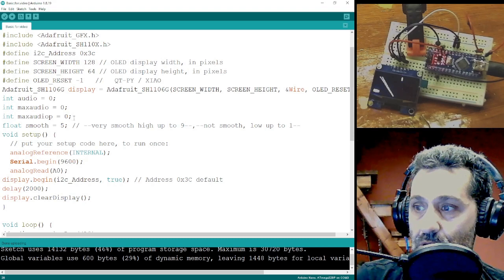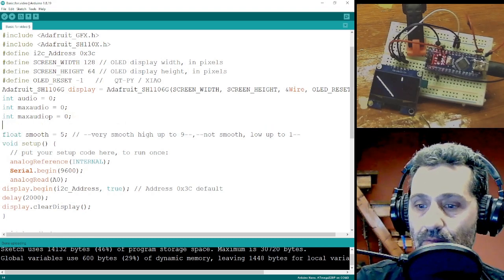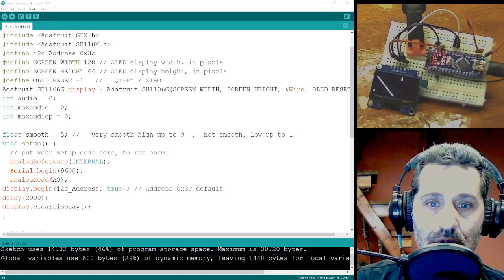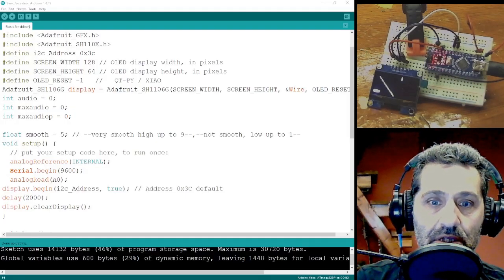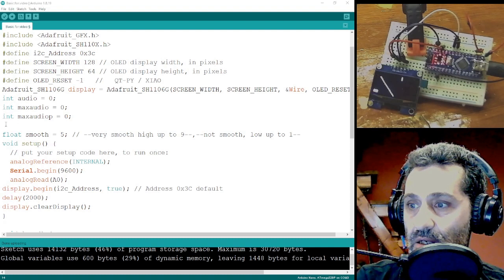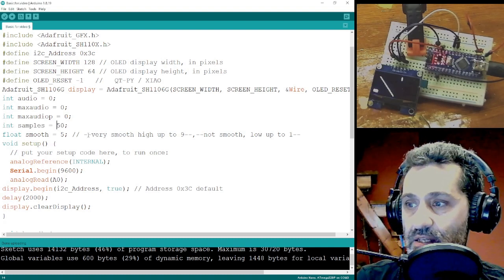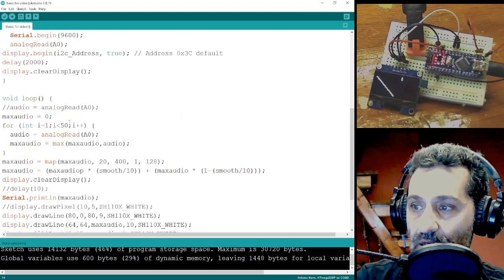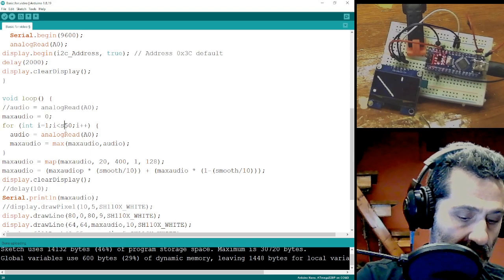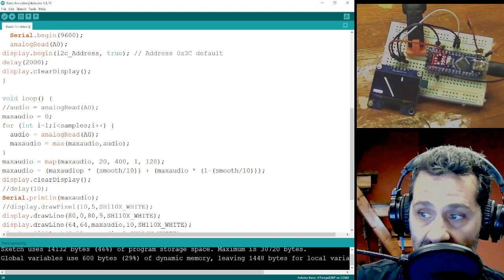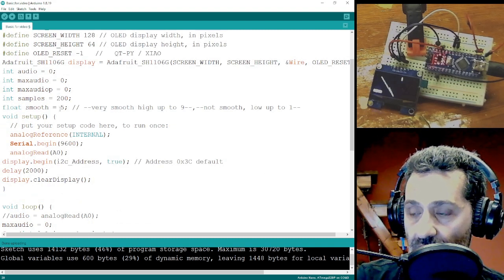What I will do, so let me show you. Okay, I will declare a variable here called samples, and I will put this higher number, for example 200, and here I will tell the program to get so many samples as this variable here is.